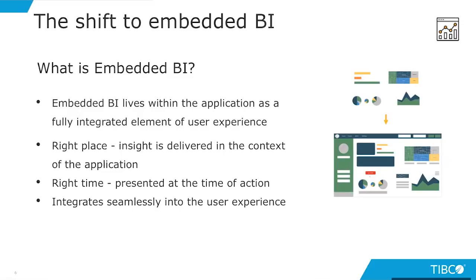So first, let's talk a little bit about something that's a bit higher level before we get into the technology itself. And let's talk about the shift to embedded BI and what we mean by that and why it's significant and how that factors into JRIO and why we built it. So what is embedded BI? Right. So traditionally, certainly traditionally for me, BI was something that lived apart from the application in which you actually took action, in which you actually made your decision. It was more of a decision support kind of technology.